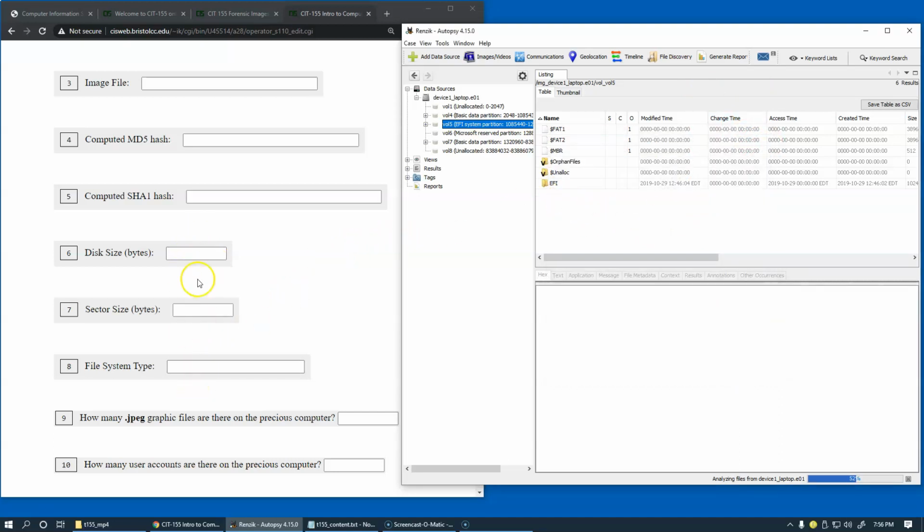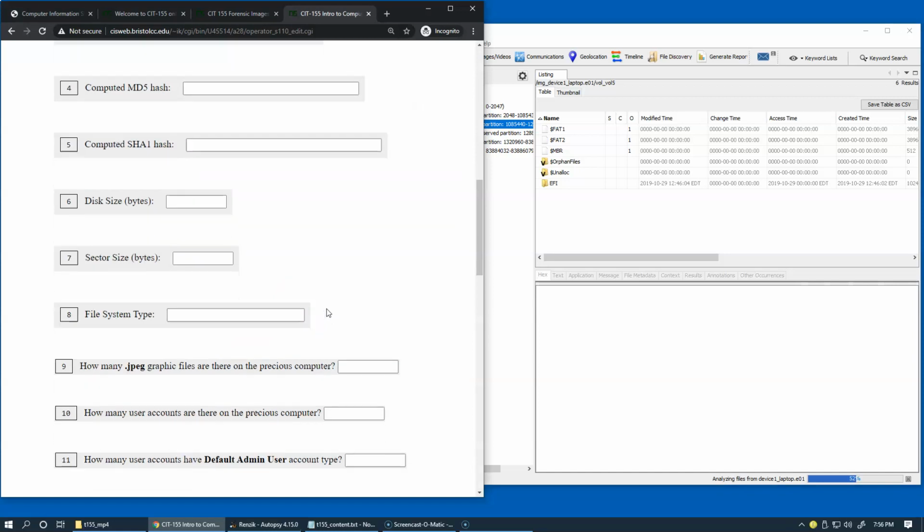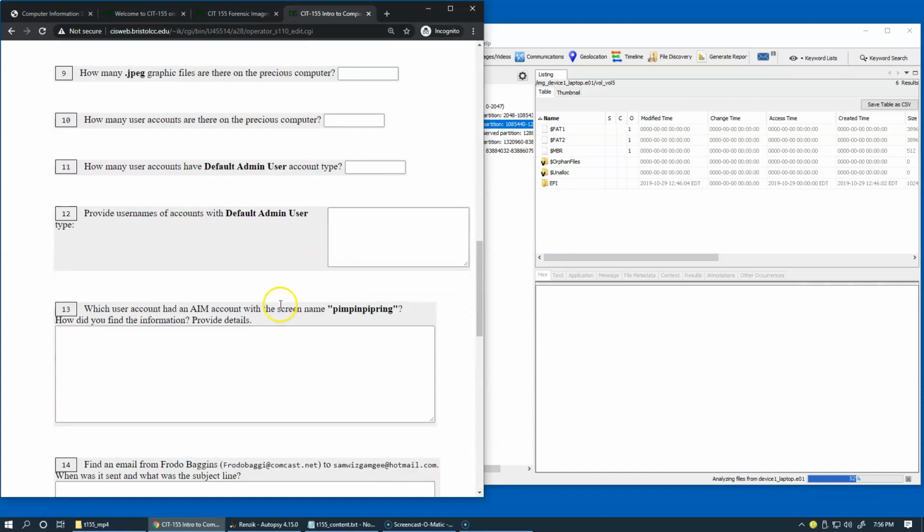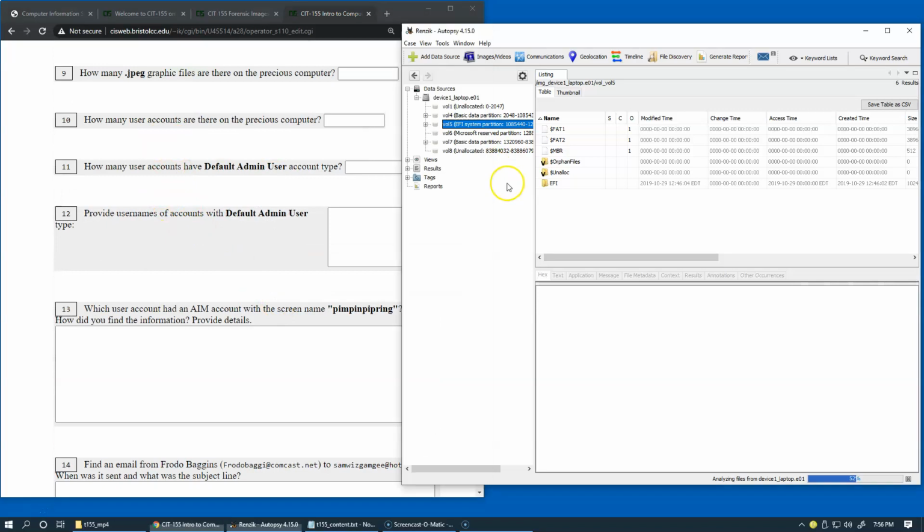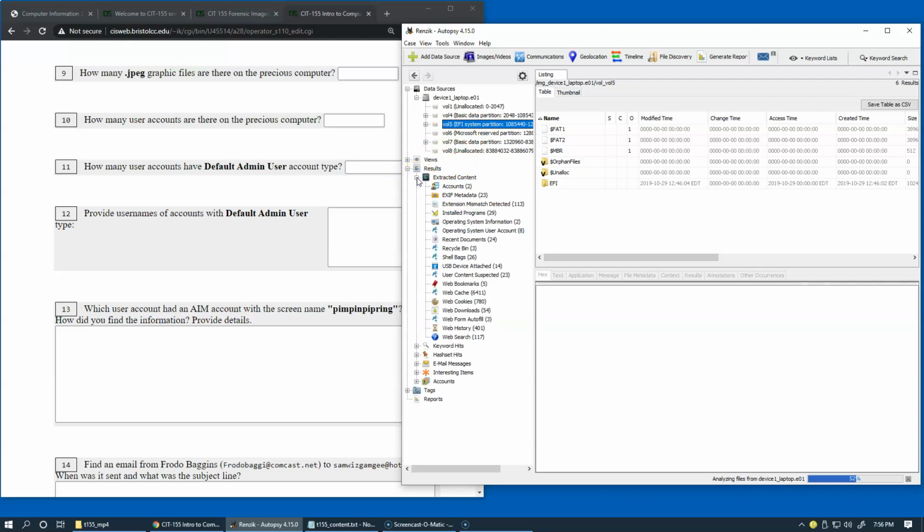So just provide this information, what is the name of the file system stored there, and then use your skills to just find out, perhaps you can go by extensions or by the results of the extracted content.